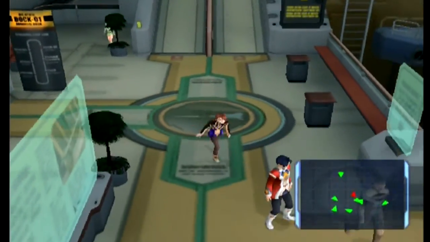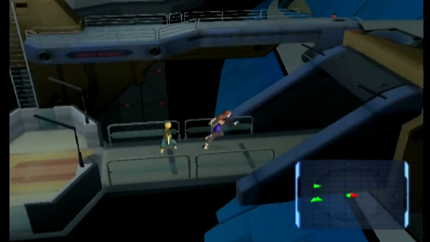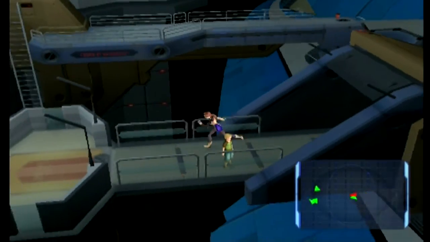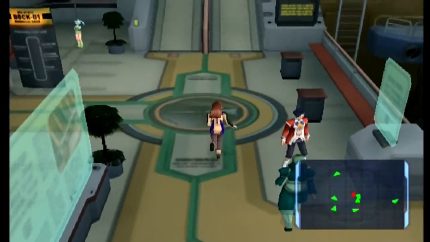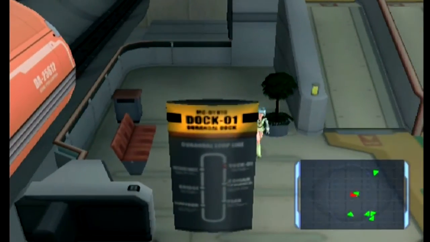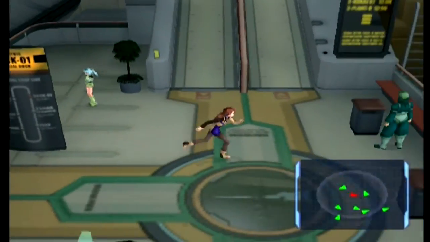Can I actually go back to the dock colony at this point? Because I do need to go back to the dock colony, and of course, there has been a trigger. No, they won't let me go back. Okay, so we leave the Kukai Foundation, and then immediately go, wait, we shouldn't have done that. That was not a smart move on our part. People are not handling the realization that Gnosis exists very well. That is a brilliant observation.